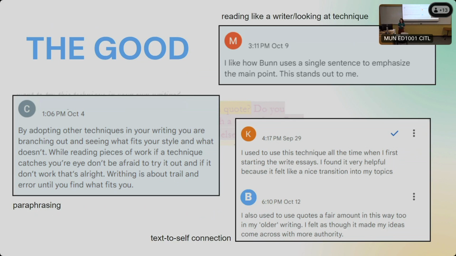The student on the top right had a very simple statement, but she was looking at the techniques that the author was using. And then, of course, the students on the bottom right were making those text-to-self connections. So, from here, I can see that the students are using a lot of strategies. There's three right here on the one passage of text, and again, they can see these for themselves too. So they can see how their classmates are approaching these same passages of text with very different stances, looking for different meaning through different reading strategies.